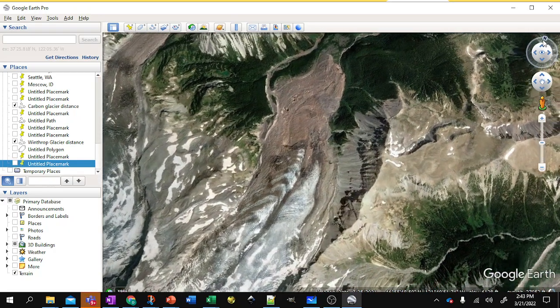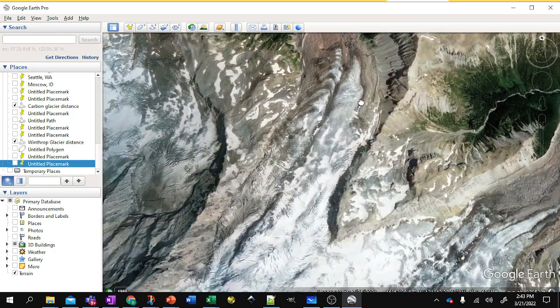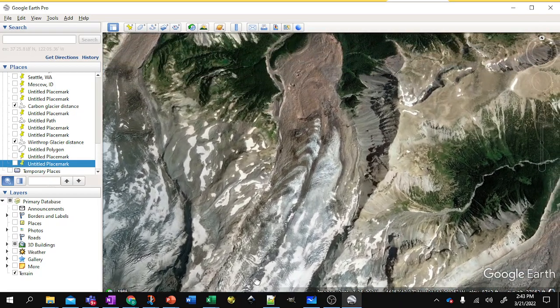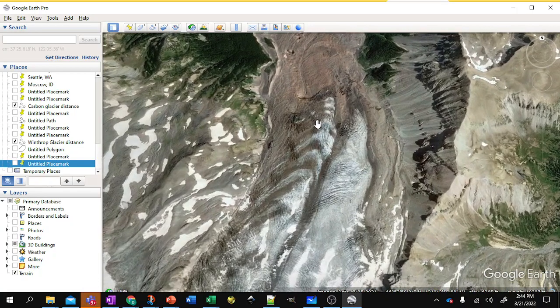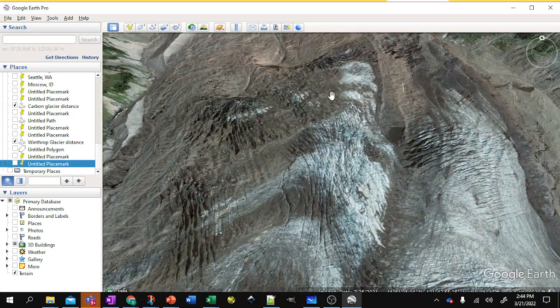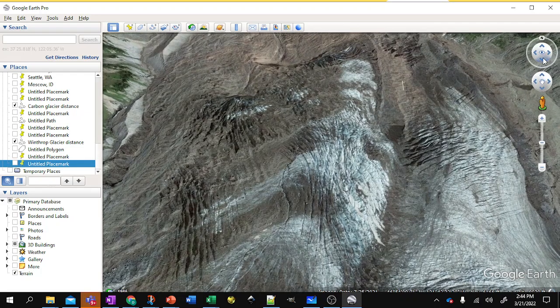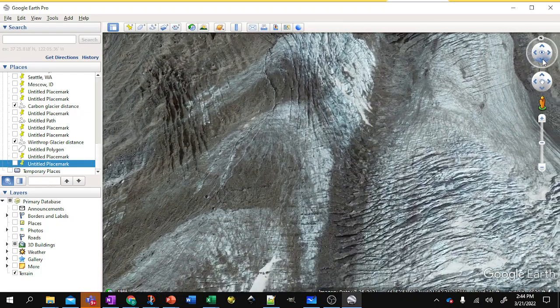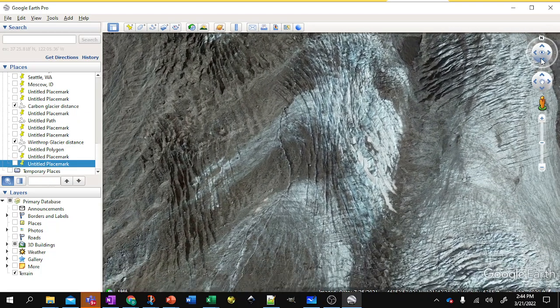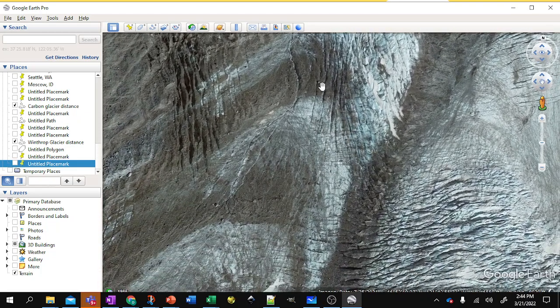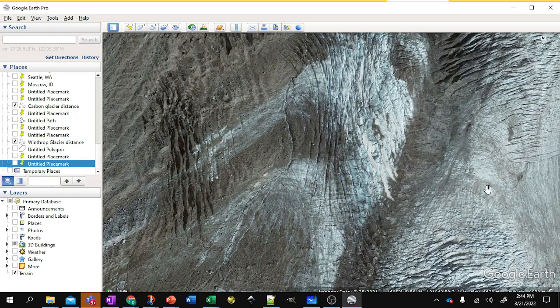And the interesting thing about Winthrop Glacier is it looks like it has two lobes here. If you notice, there's a central moraine in the middle. So I'm going to choose where it seems like it's moving most quickly, somewhere on the surface of this part of the glacier. It doesn't really matter where we choose, but I'm just going to find some sort of rock that's on the glacier. And it's covered with rocks.